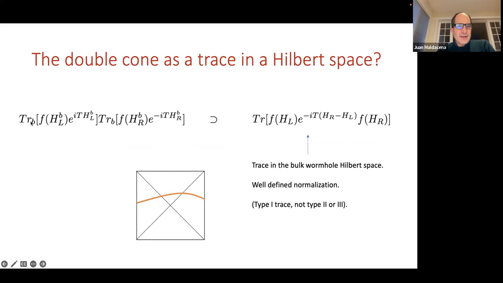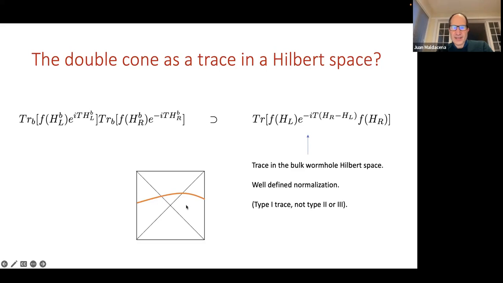So if we are in the boundary theory, we know that this quantity is really a trace over the Hilbert space of the two boundary theories. And we can view the wormhole as one particular state in the double theory, and then we could build a Hilbert space around that state. So in particular, whatever this whole trace is in the gravity will include a trace on the Hilbert space that is built on the two-sided wormhole.